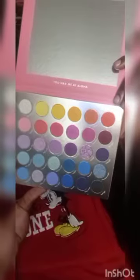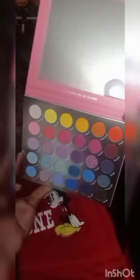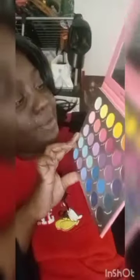Look at those colors, you guys. Super cute. And I picked up a lot of these palettes from Cara Duo. Get into these shades, though. You have a lot of blues at the bottom. And in the middle row, you have a lot of your pinks and purples. But then at the top, you kind of have your orange and yellow shades. Super cute. Love, love, love. You could create a fire blue look just from that whole bottom row. The bottom row consists of nothing but different shades of blue. Then the upper rows, like I said, right here, these 2 rows consist of your pinks and your purples.